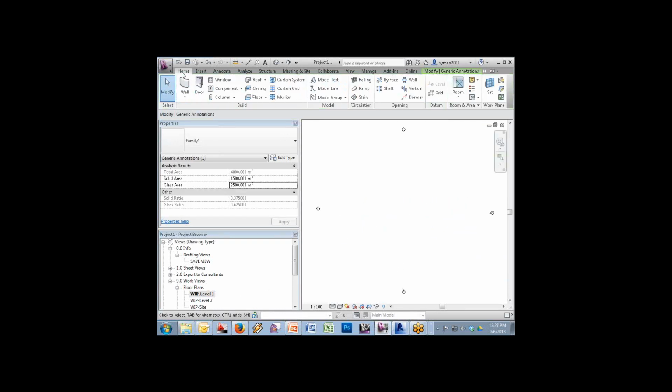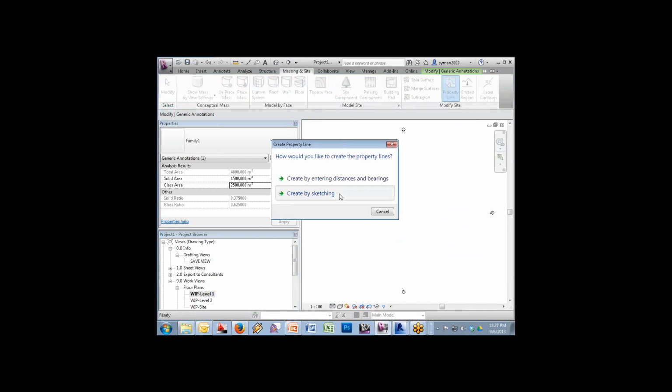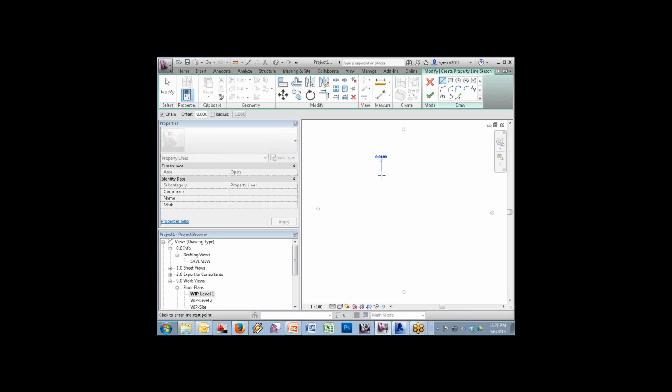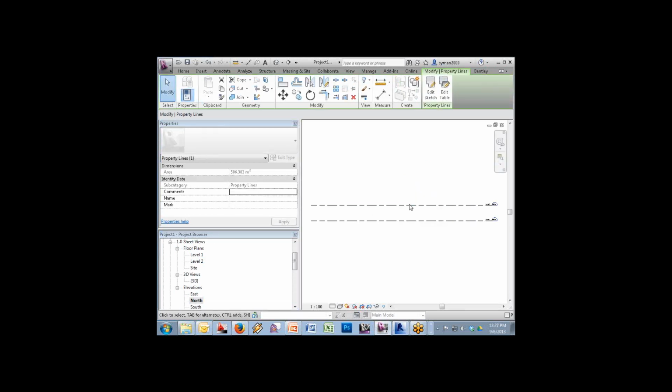All right, imagine you want to create a site, for instance. Everybody creates a property line. I'm just going to do a sketch, just a regular sketch, and finish. That's typically how we do things. And then this particular building, I'm going to go into north. I'm just going to array this.